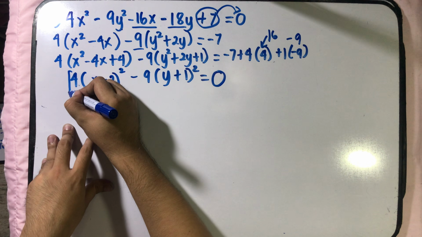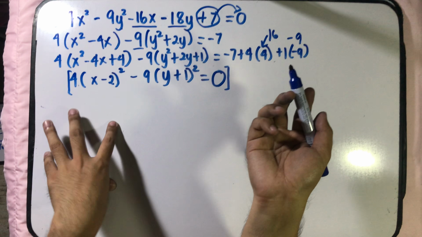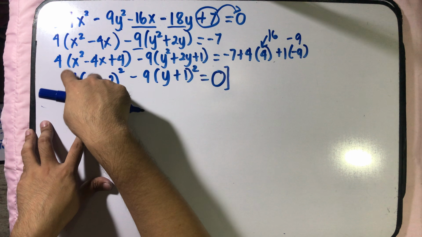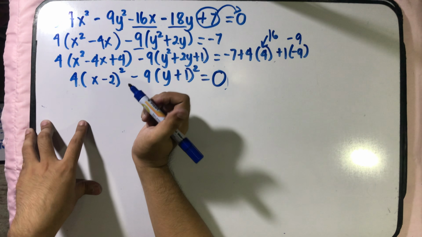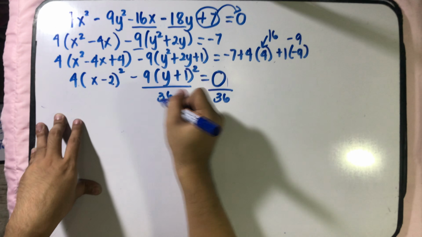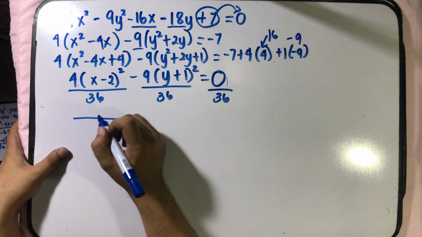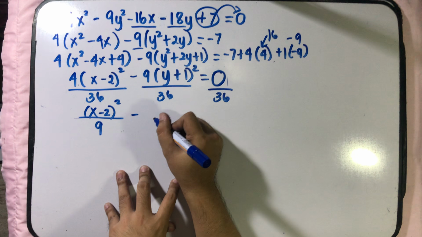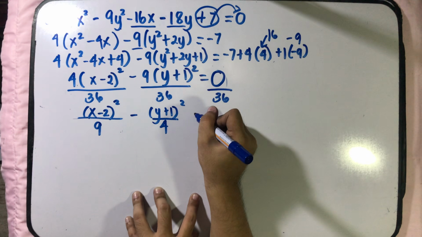Okay, in order for this to look like an equation of the hyperbola, we need to divide all the terms by the common factor. So we have 4 and 9, therefore we'll be dividing this by 9 times 4, which is 36. Let us try to divide all the terms by 36. And we will be having 36 divided by 4, that is 9 times (x minus 2) quantity squared minus, 36 divided by 9, that is 4, retain (y plus 1) quantity squared is equal to 0.